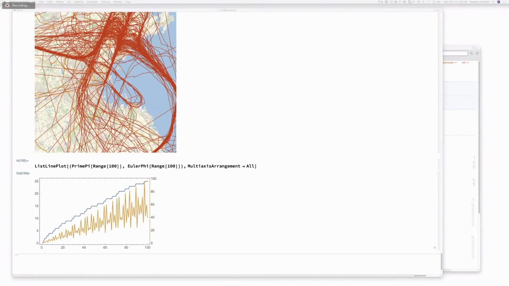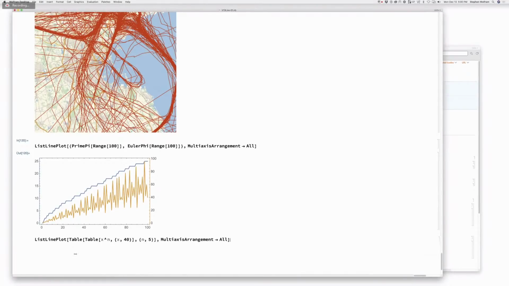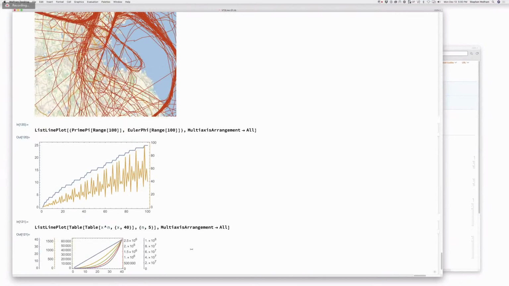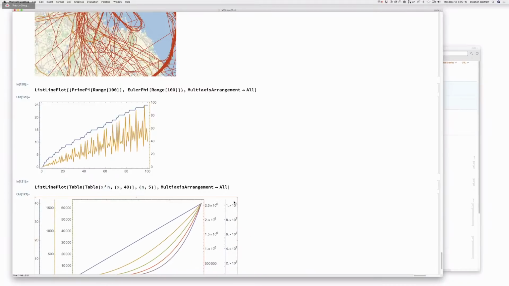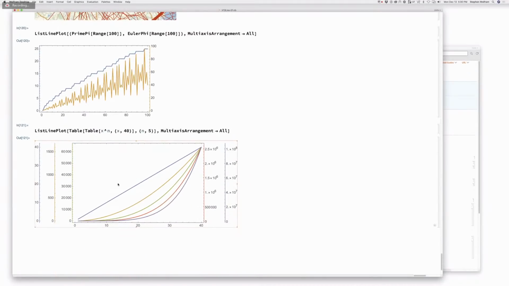Now that's all well and good, but what happens if you have a whole bunch of different axes and scales and so on? How does this work? That's why it took us so long to implement this, is that we wanted to get all those general cases right. So this is a much more elaborate case where we've got 5 different plots here, and they're all on different scales, and we're indicating here the scale for each of those plots.